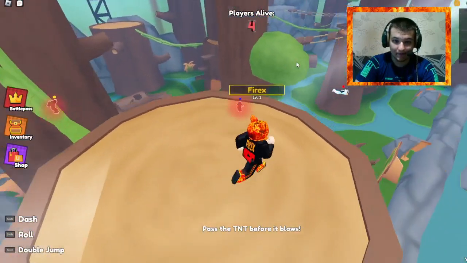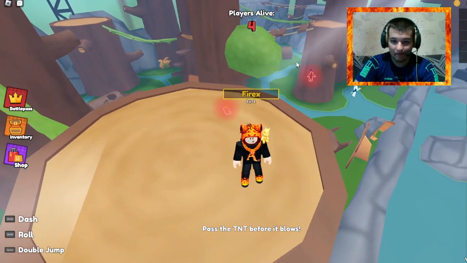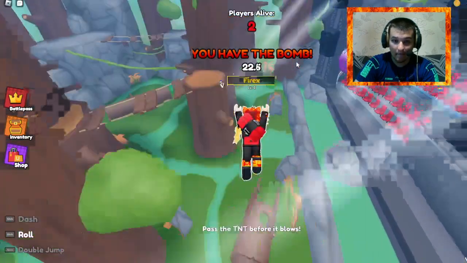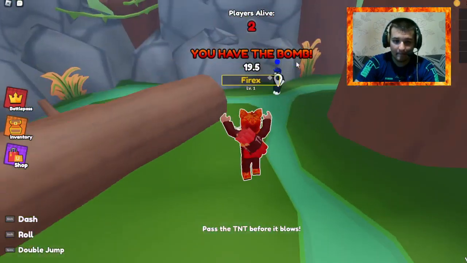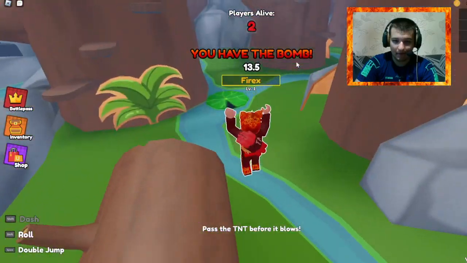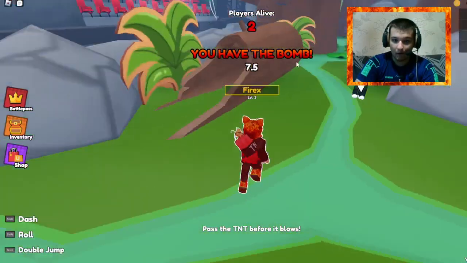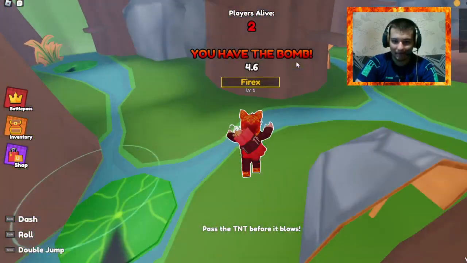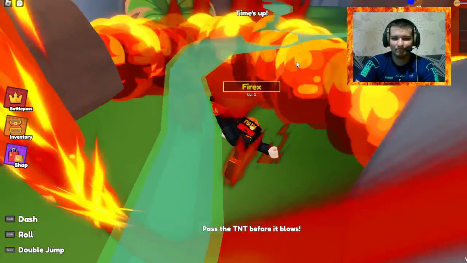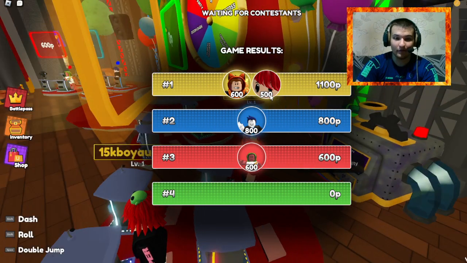Okay, where is the bomb at? I think that's the bomb. Yeah. Okay, time's up. You have the bomb. Oh! Where are you, bro? Wait. Okay, come on. What? No. Let me come back here. Come back here. Bro, I can't. Oh my god, no. You passed the bomb. No. Okay. Time. All right, oh, we're first place now.